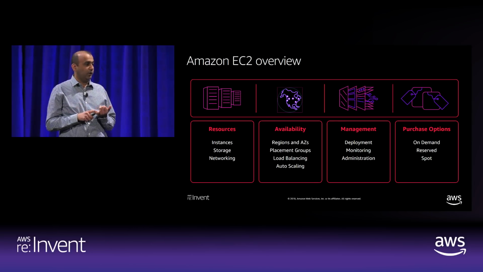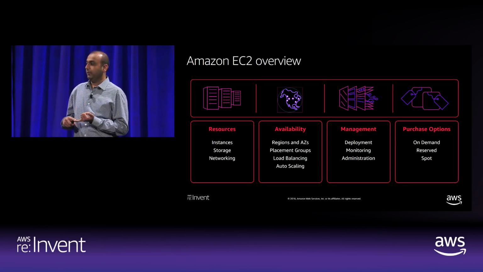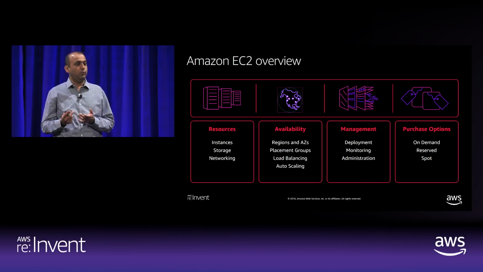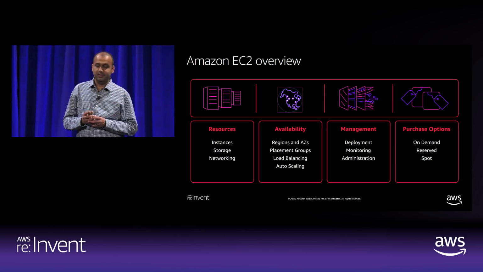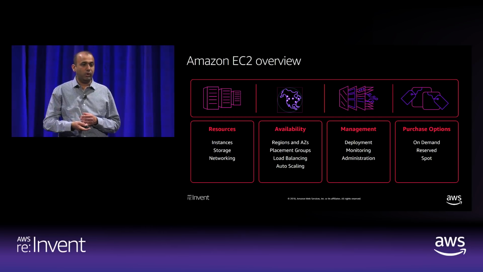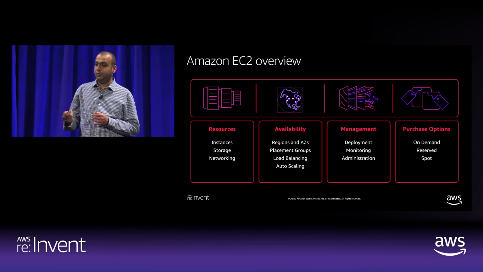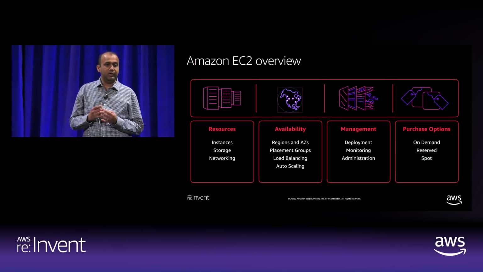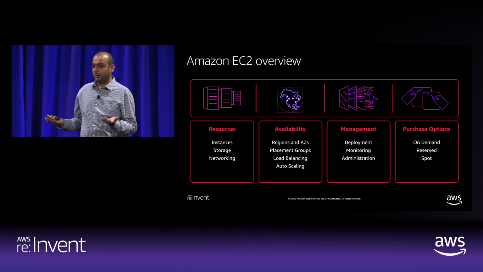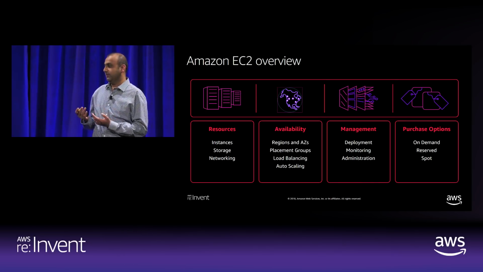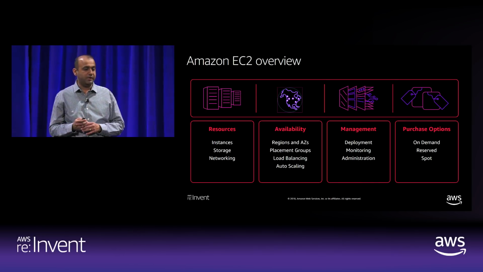Several different purchase options are available as well. Just a quick recap, we have on-demand, where you pay for what you use without any long-term commitments. Instances can be purchased as reserved instances with either 1 or 3-year commitments that give you a significant discount over on-demand. And we also have Spot, which is extremely popular, which is basically unused EC2 instances that give you a significant discount over your on-demand pricing as well.